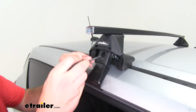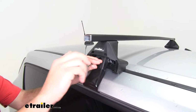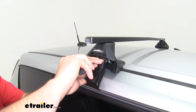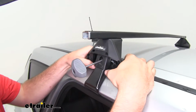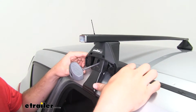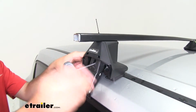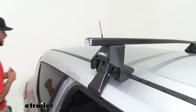Now with our crossbars in their correct spots, we can go ahead and begin tightening down our crossbar. Now you wanna tighten down a couple turns on each side. You're gonna wanna make sure that your foot pack is in the right spot. You'll see there's a little notch that's made for this slot here. I'm gonna pull it over and then continue tightening, but you want to go back and forth to make sure you get it even on both sides.